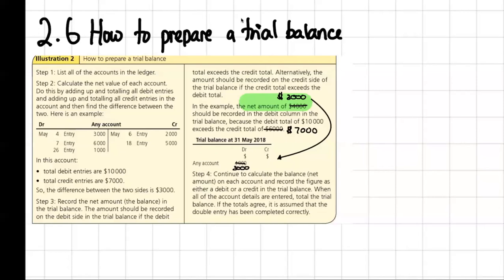Maybe there are certain things that you've written as the wrong number. Those are the errors that we can detect in the trial balance, which are mistakes made when one side is more than the other, or one side is a different number compared to the other. Okay, if both sides agree, then we can say that double entry has been done properly, but that doesn't mean that your accounts are completely correct.